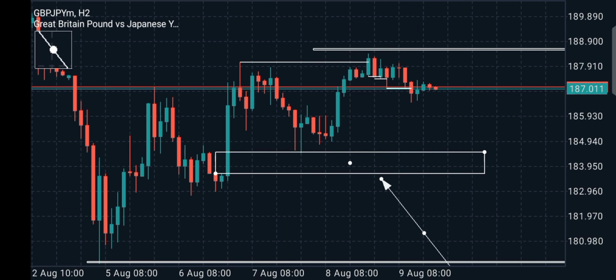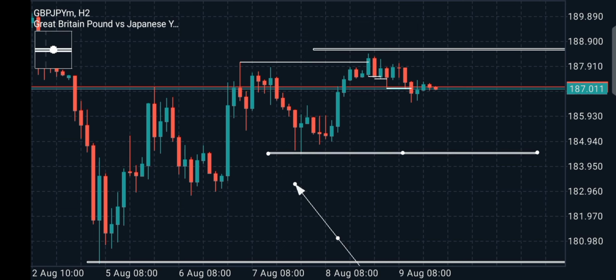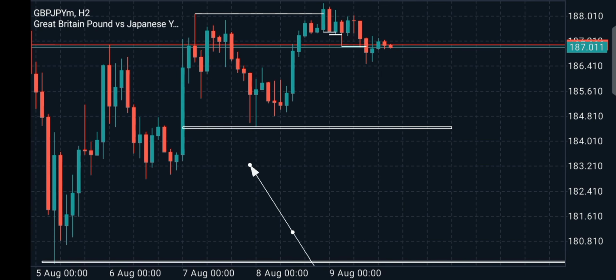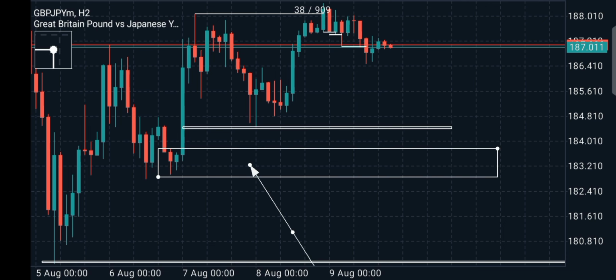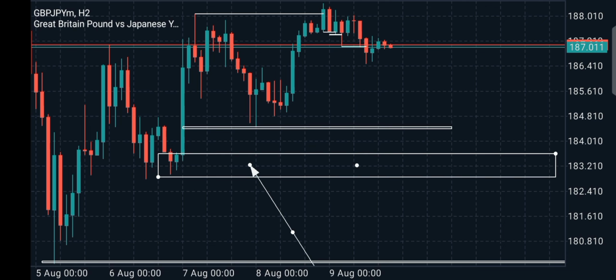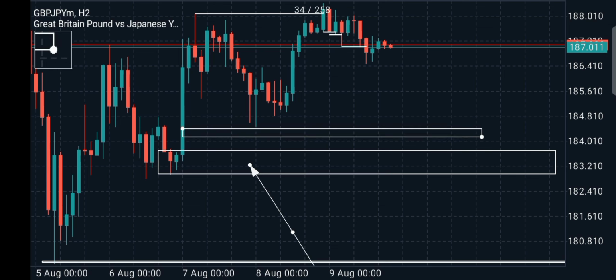So we have this imbalance, guys, and below here is the liquidity. So we have this place to be liquidity here. We have this place to be liquidity. Then we have here another block, guys. This is very, very interesting. On the 2 hours, it looks very, very neat and interesting. So liquidity plus order block plus a fair value gap is very, very interesting.